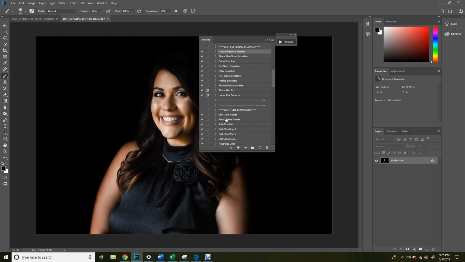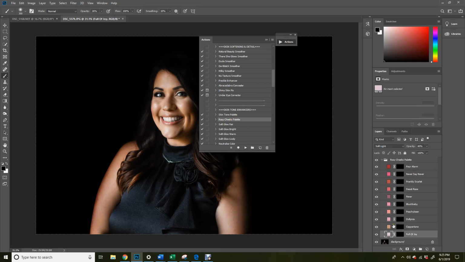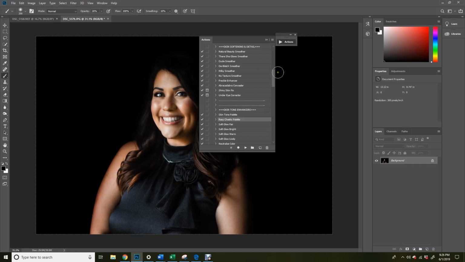Actually, I forgot, let's do her cheeks really quick. Let's enhance those. So they also have a cheeks palette. It's going to open all of them up over here. Pick your favorite color. Peachy Keen's one of the favorites that I use. Just blot it on there a little bit. It's a very soft color. I do like Peachy Keen. There we go, that's a good color on her. All right, we're going to close all that down.